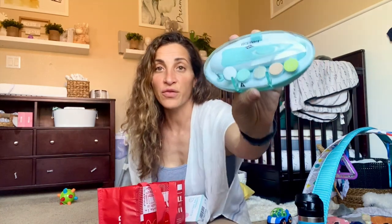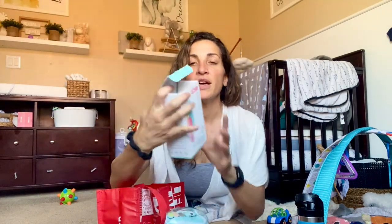I made him cut his nails the first couple of times until I remembered that somebody gifted me this electric nail file. Very similar to the ones they do with your nails at the nail salon. But what's cool about this one is the different heads are different colors. And then there's this little key on the side for the color that matches with the age. So for example, the pink is from 0 to 3 months, you'll use the pink head.